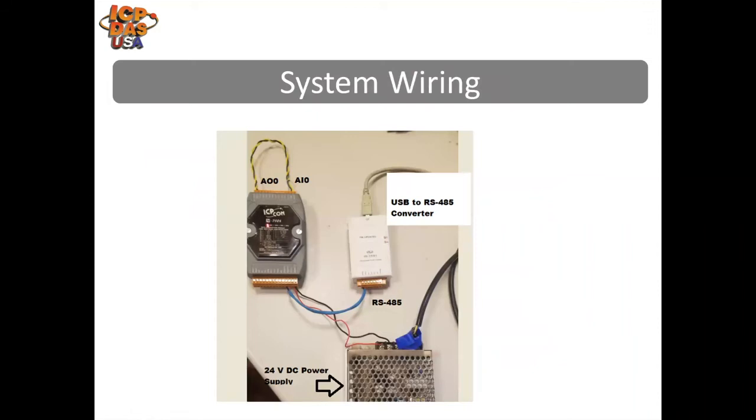There's a 24-volt power supply powering the M7026, along with RS-485 communication from our TM7561 connecting by USB to my computer. Since these data acquisition modules communicate RS-485, and most computers don't have RS-485 ports, you can use our USB to RS-485 converter, or we have other converters like Ethernet to RS-485 or RS-232 to 485 converters as well.